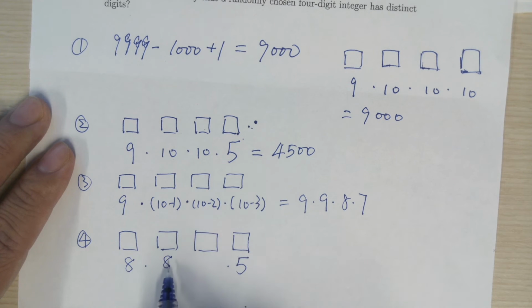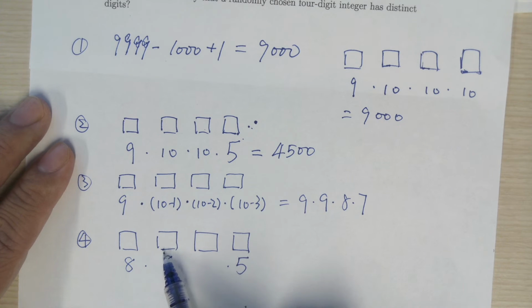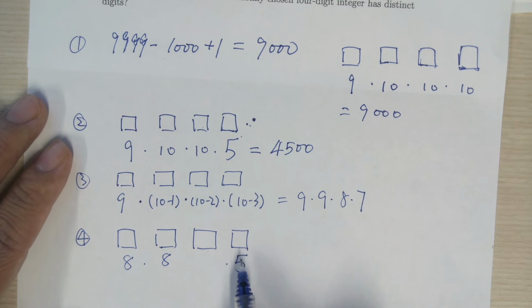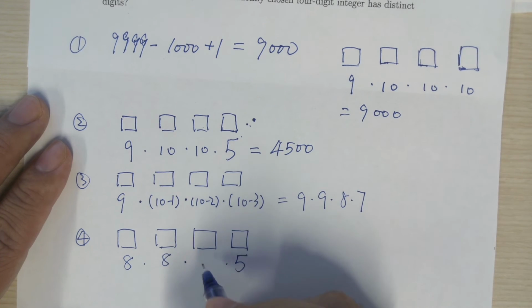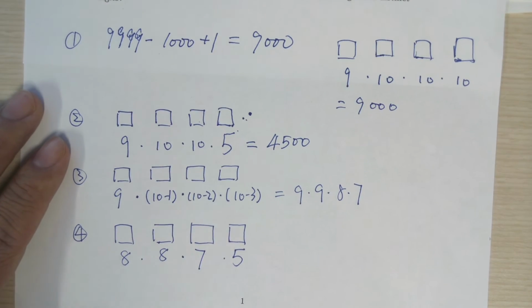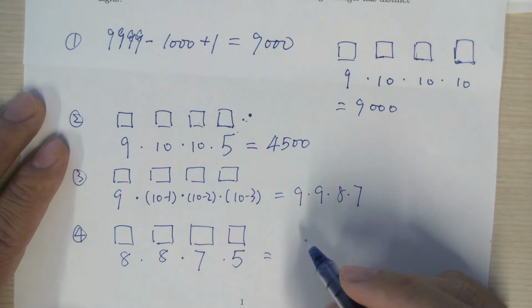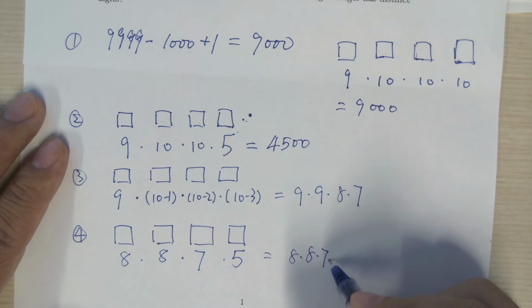For the second digit here, you're going to have 8 selections. Why? Because before, if there's no restriction, you have 10 ways to select, right? 0, 1, 2, 3, up to 9. So that's 10 choices. But you already selected 1 for your last digit, so you get rid of 1. And then you also select another one for your first digit, so you get rid of another one. And then similarly, you're going to have 7 options here. So it's 8 times 8 times 7 times 5.